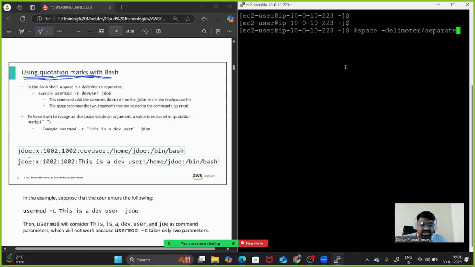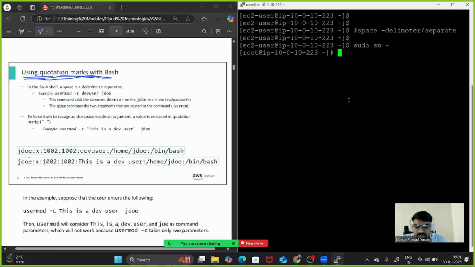So we are using space to separate. For example, let's say one example it has been given to create a user. So let's suppose I'm going to log in as a root user, because need to create the user. So once we are writing useradd, this is the command. After this command, we are separating it by using space.